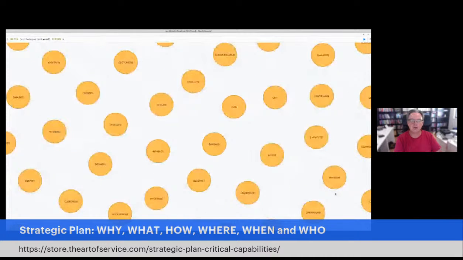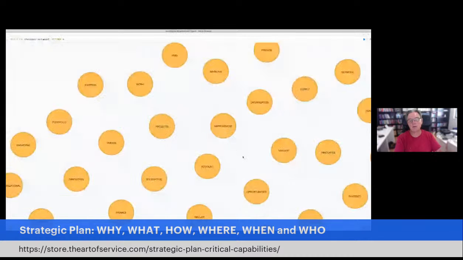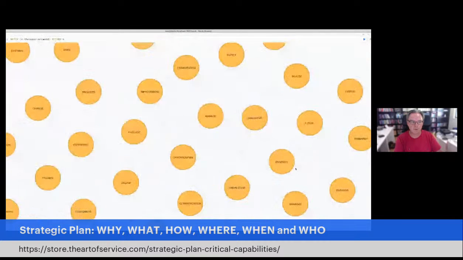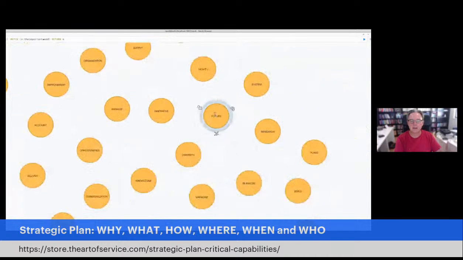The word cloud shows me the most important words that are related to strategic planning. So these are the words that I want to be focusing on. Future, research, system, business, manager, knowledge, opportunities, manage, organization, supply, communication. These are the words I need to be focusing on. And then I can just say, oh, let's focus on the future. What do I need to do here?